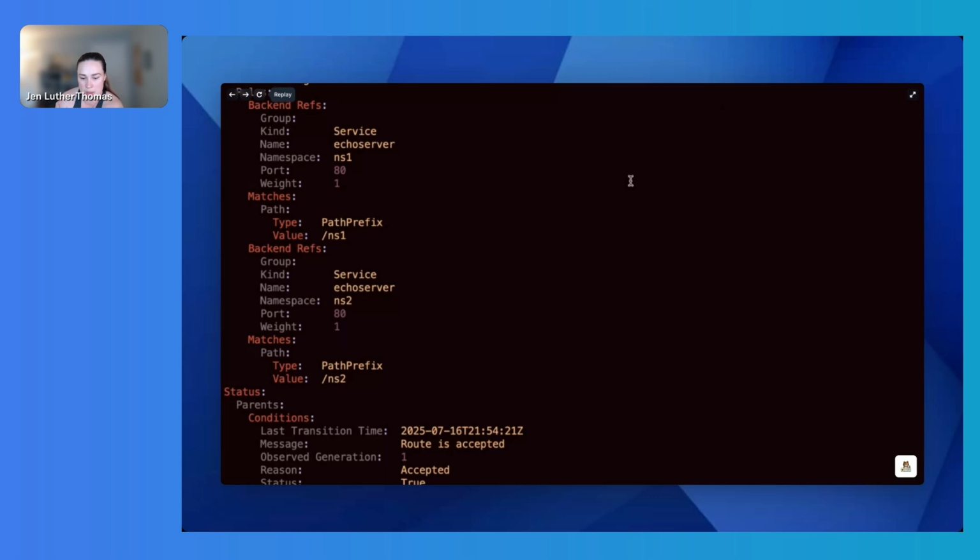We've got an Echo server pod. It lives in two different namespaces. So we've got our namespace 1, namespace 2. We've got a port, we've got a weighting. So if you were doing traffic splitting and you wanted more traffic to be sent to NS1, while you're testing NS2 before you start sending more traffic to NS2, you would then change the weighting here. But at the moment, both have a weighting of 1, so that traffic will get distributed evenly.